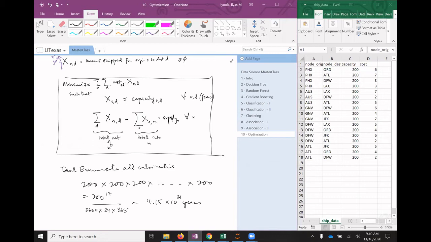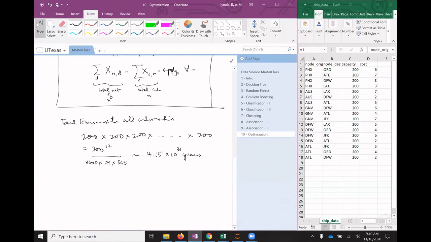This is where prescriptive data science comes in. In prescriptive data science, we use optimization methodologies to solve this.